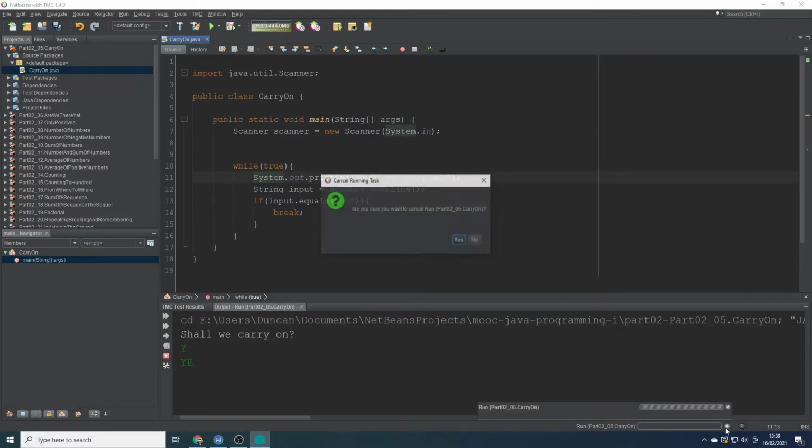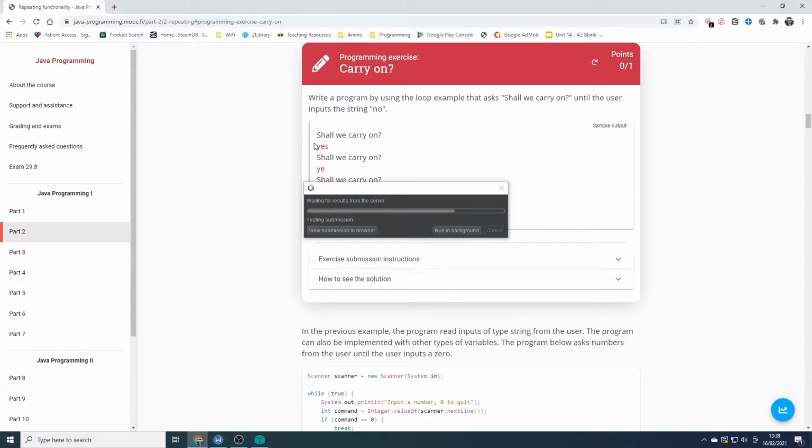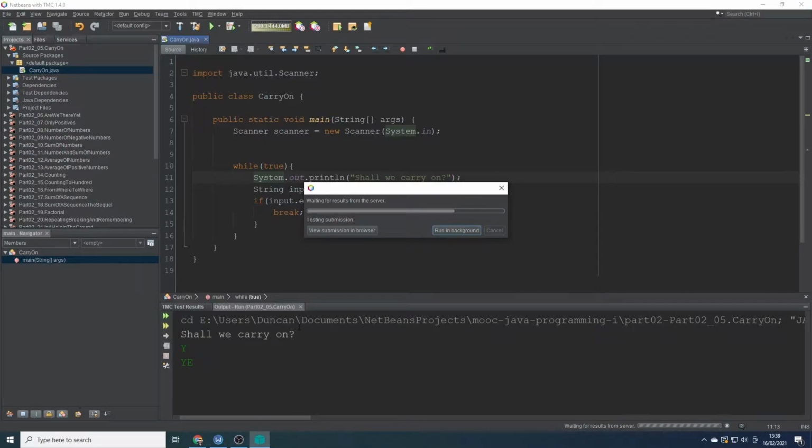So let's stop that, give it a run. Because it was outside the loop, it only printed that prompt once. But in the example on here, every time the answer wasn't a yes, a no, it printed out the prompt again. So I'm just wondering if maybe that's where I've gone wrong.